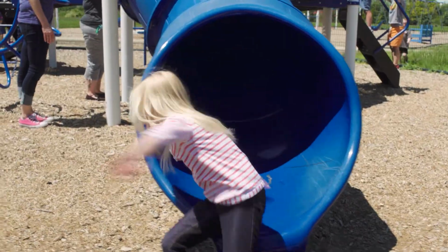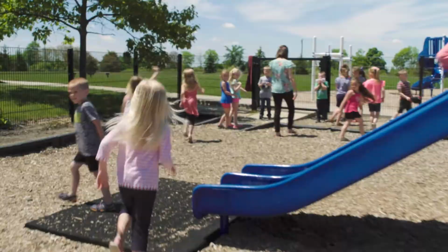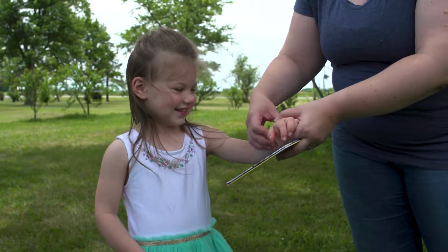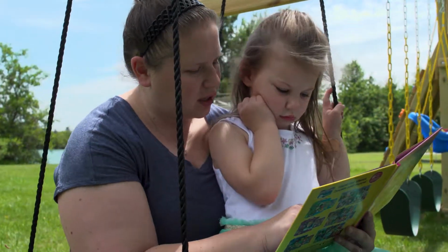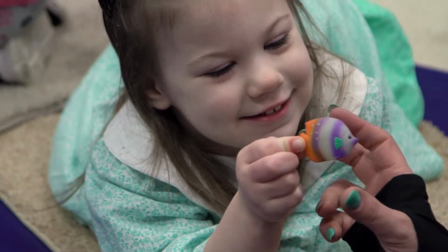Our daughter really thrived from being with kids. That was what we think was half of the problem, was that being at home, even though I took her places, she needed to be with peers constantly, and it really helped her speech. She is almost a completely different kid. She talks in sentences. They're not always complete, but the speech pathologist would go in the classroom so that she could work with her peers and the speech pathologist at the same time, which is really helpful, I think. It's hard to keep her quiet sometimes now.